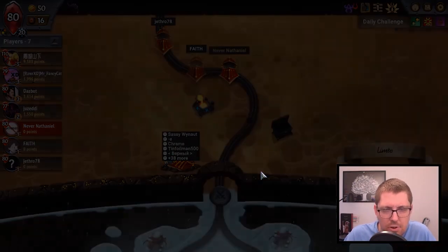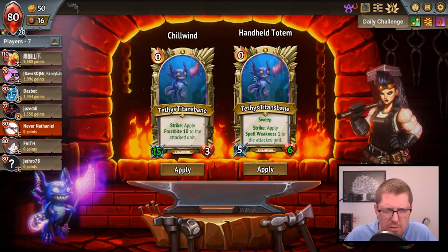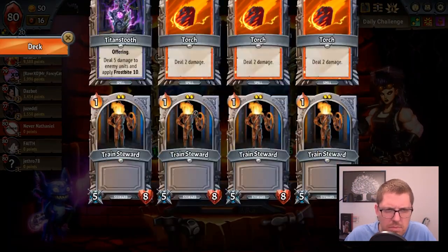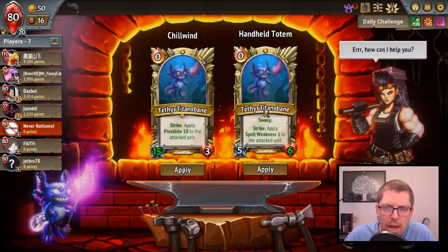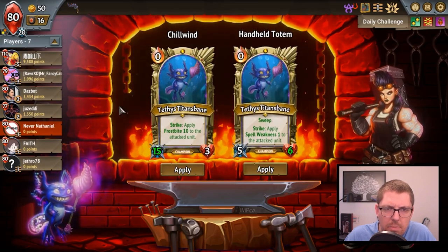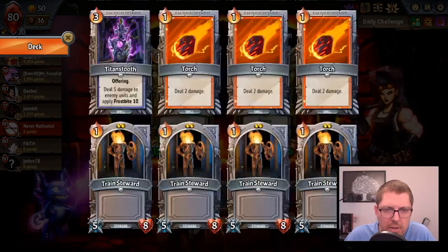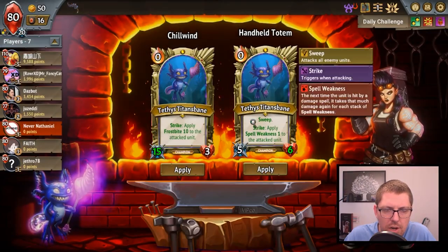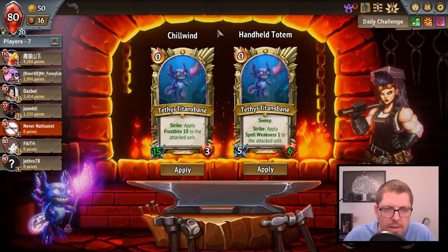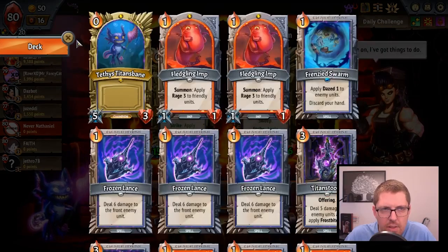Oh, whoops. Don't forget to upgrade your champion. We're likely going to go Frostbite, I think, although spell weakness could be really good. I actually am really tempted to go spell weakness here. Stack up the spell weakness and then get heavy spell damage. With Frenzied Swarm, the sweep becomes really strong. The Frostbite is valuable, but I don't think it's going to scale as well.